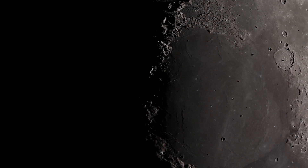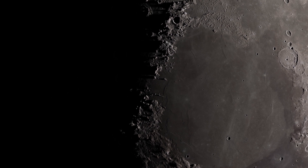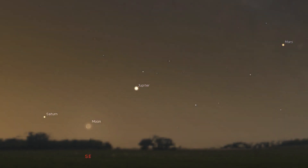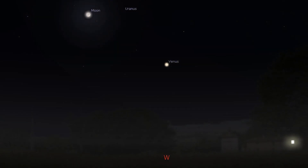Full Moon this month falls on the 9th, and it is a supermoon — the first of a few in the coming months. On the 19th, you can find the crescent moon between Mars and Jupiter in the morning skies, and a day later the crescent moon sits between Jupiter and Saturn — a great photographic opportunity. Towards the end of the month, a sliver of a crescent moon passes by brilliant Venus, closest on the 27th, with the 28th also offering a nice chance to photograph the pair together.